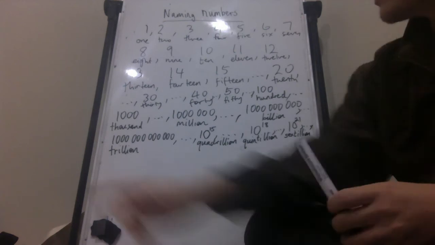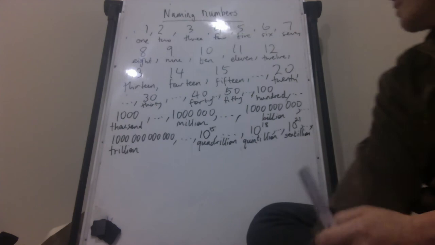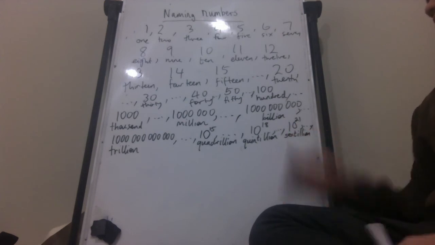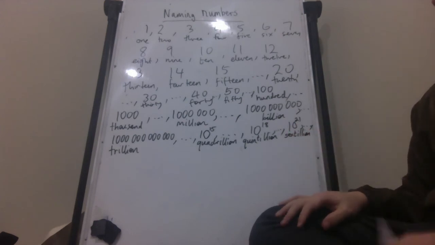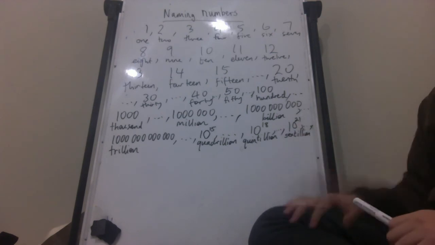Maybe I can check up some of these words as we go, and you can tell me what happens next. Actually, I kind of want to see how many we can get without checking on Google. Yeah, look, we're at sextillion, and it's still a long way. How many zeros would be the next number?